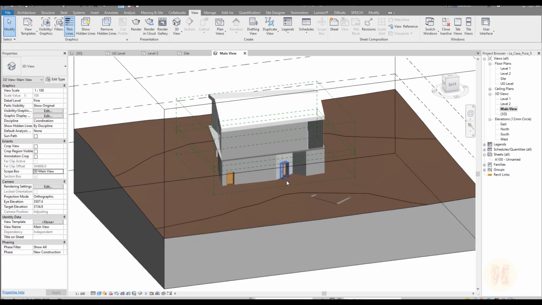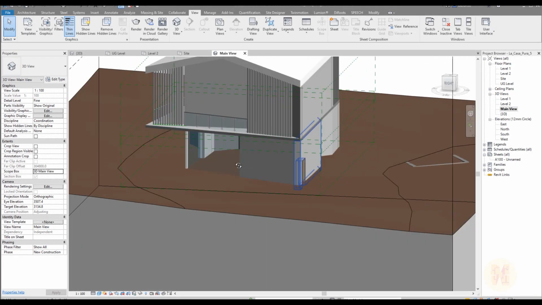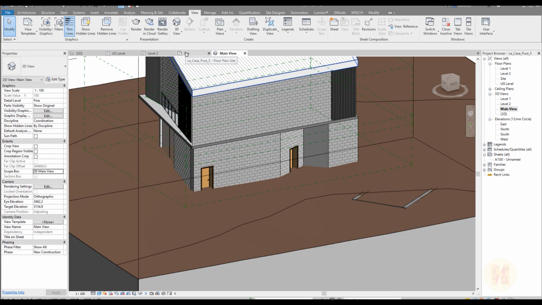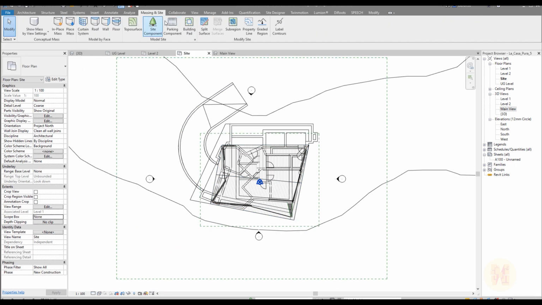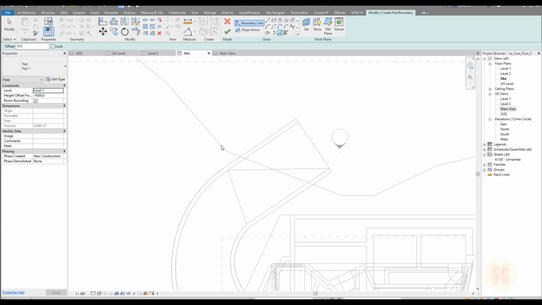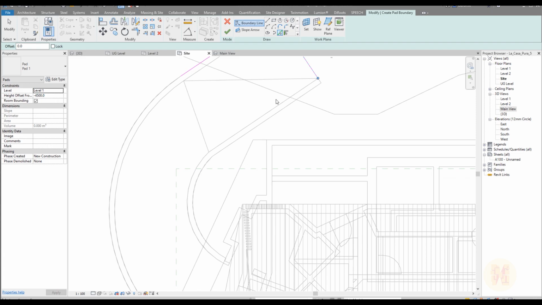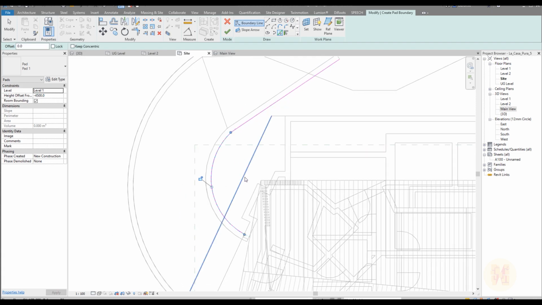So what's next? As you can see, our building is half inside the soil, so this is not good for us. We need to create the pad. So let's go to the site, then to the mesh and site, and here you will find building pad. Let's use the building pad and create it. Our building pad will actually be the biggest one. It goes around our ramp. Exactly, we'll follow it.